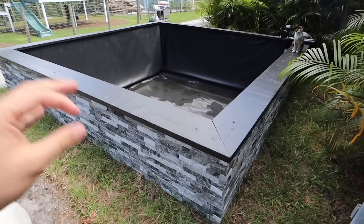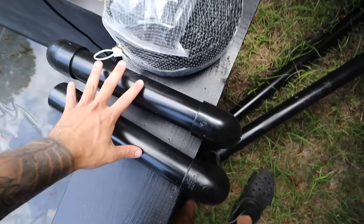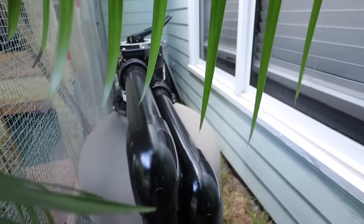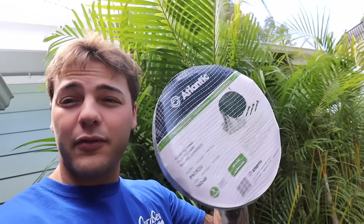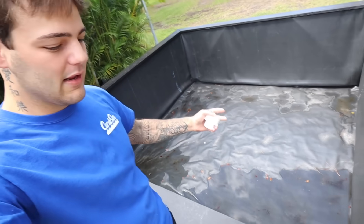The last couple videos we have been working on this, and the only step we have left is to scape it, obviously fill it up with water, and then we'll be ready for the fish transfer video that's happening this week. So today we're going to scape this. This pond is huge, though. I'm just trying to get in perspective how big it is. In the back here, our kittens are loving this pond. We have all of our filtration set up — a UV right here, obviously filter right here. The only things I need to do for this pond to be fully ready for fish is put hooks on the side so we can put our net. This net is going to go right above the water, so it's a little less visible than it was inside the building. We're going to get an adapter, and then after scaping, this pond is ready to go. Along with that, we're going to do a big old farm update, get feed for the animals. To those that love the vlogs, you're going to love this video.